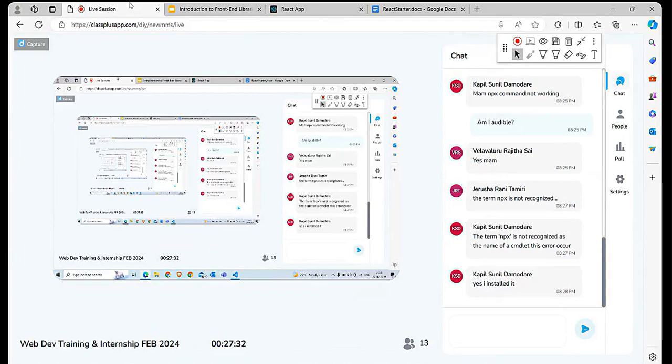There is no other dependency actually, but still let me check. Okay, okay. You installed it, but have you added it in the environment variable?